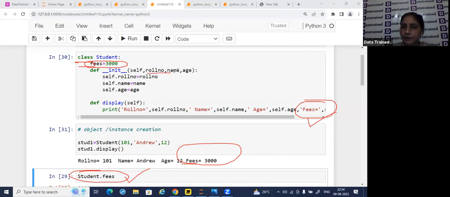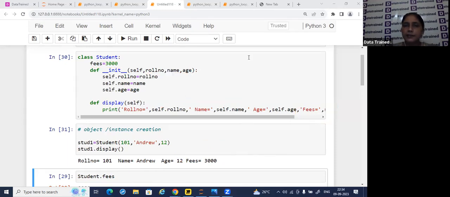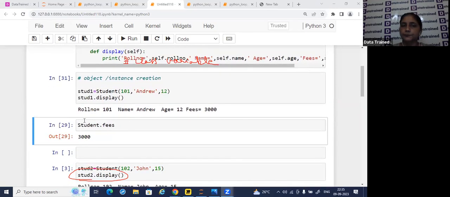Instance variables can be accessed only with the help of instances, but class variables like fees, which I had created, can be accessed directly with the class name also. Instance variables you cannot access with the class name. Got the point here? Okay.